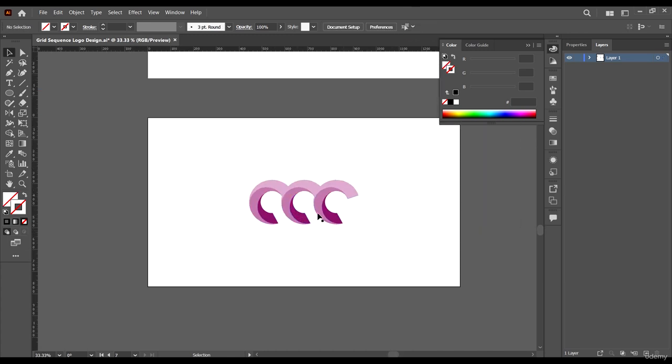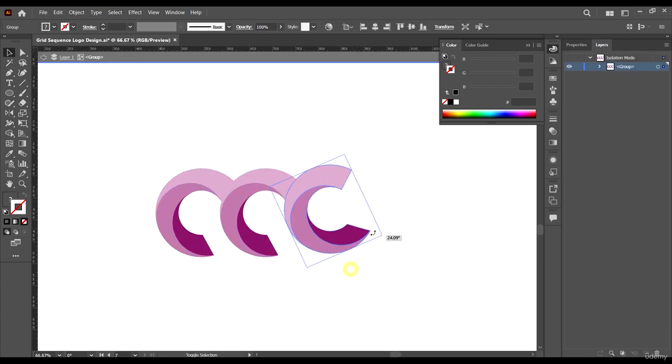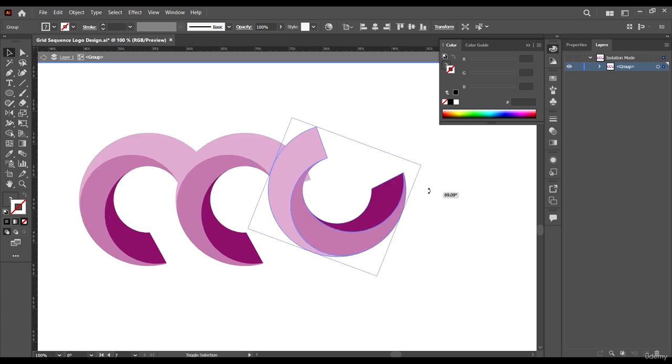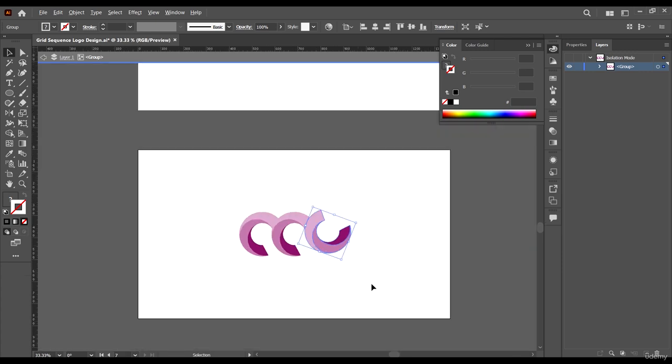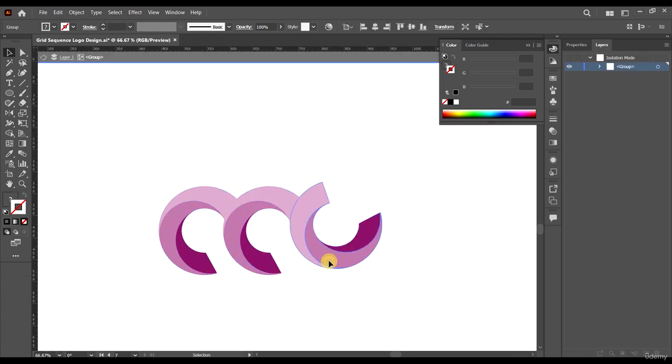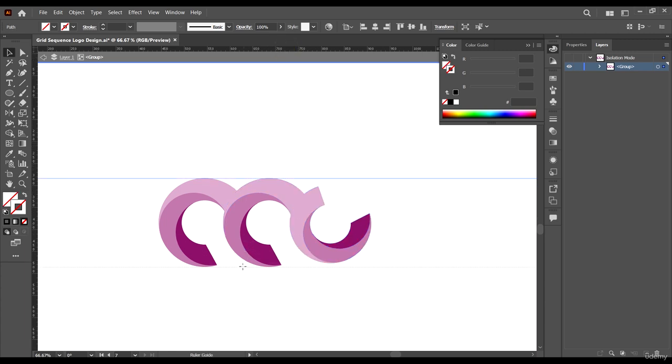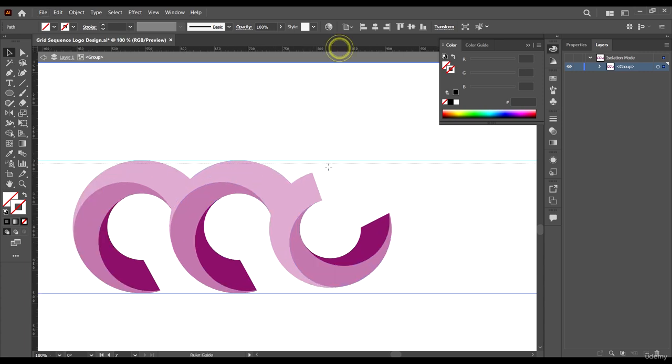Okay, this could serve as a representation of MMC, maybe. Okay, that could be an abbreviation of a company's name. We could have it like this, maybe even use the size of this one like this. Okay, we will have it centralized, kind of in the middle of this range, between this line and this line, right? We'll have it centralized like this.